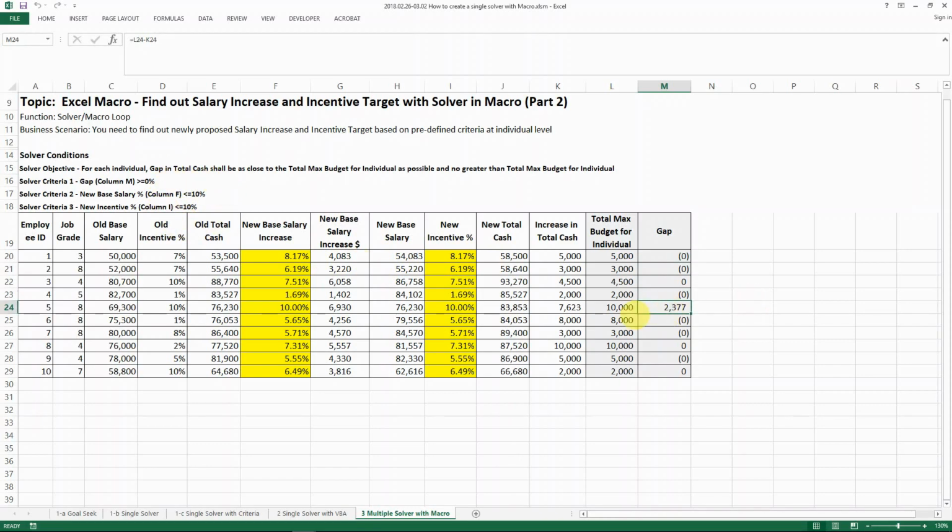For this one person, however, we have allocated the max of 10% for both base salary and the incentive. However, we still cannot spend the full budget. So therefore, we have over 2,000 surplus in the budget, which is fine, right?